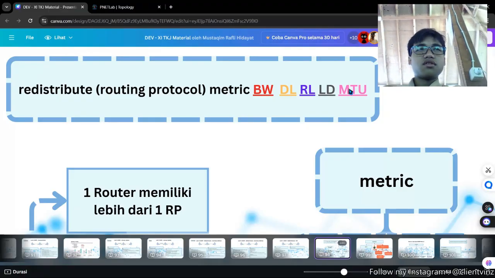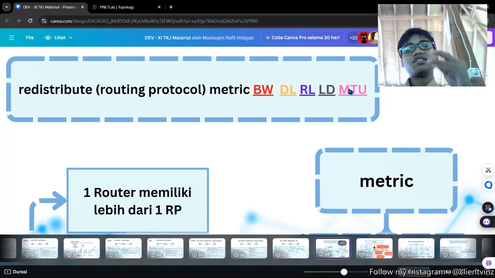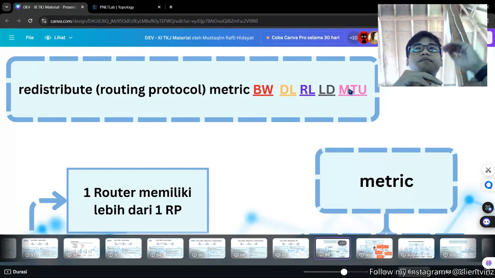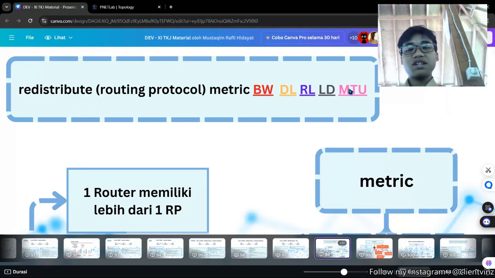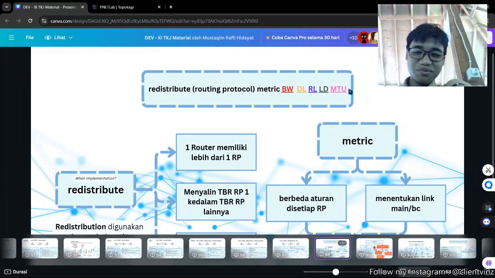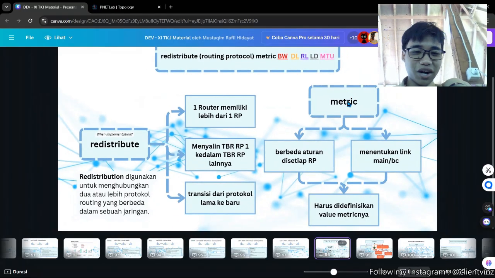MTU is basically like, the bigger the value is, the bigger the road will be. Okay, that's the explanation. I'm sorry for the explanation.